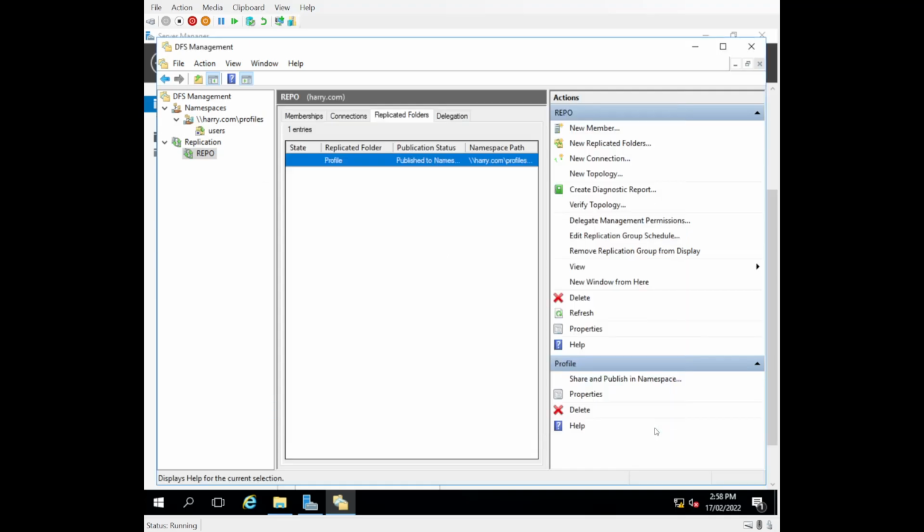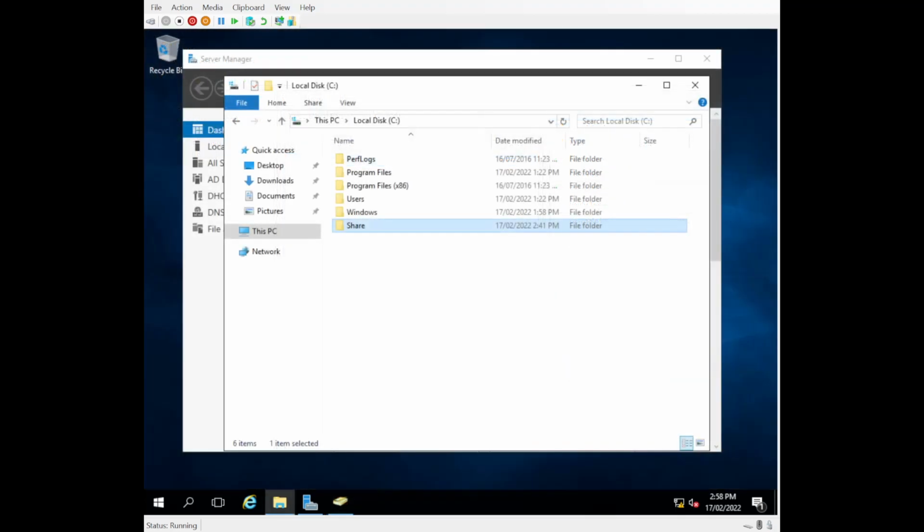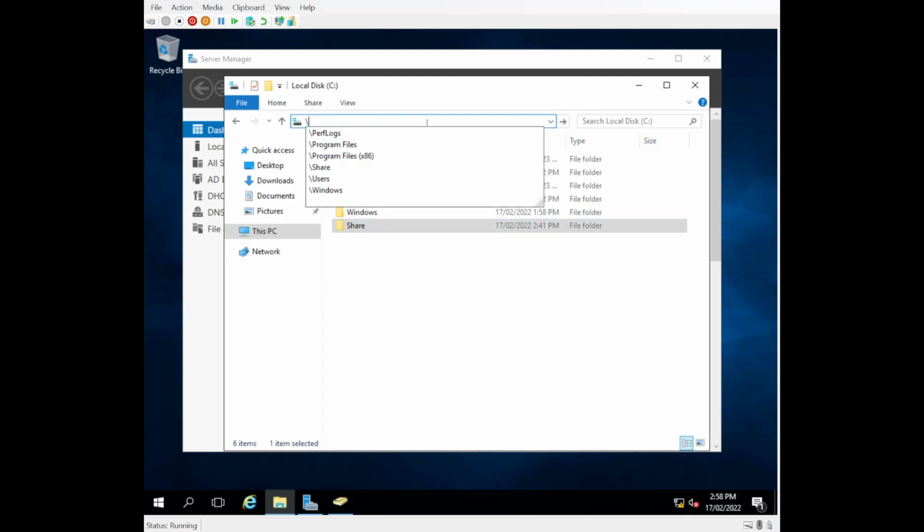All right, let's test the share. Let's test it to see if we can get to it in the first place. We'll go over to DC1 and we'll type that share out / harry.com share, hang on a sec, was profiles, yep, I think it was, and then it was users.